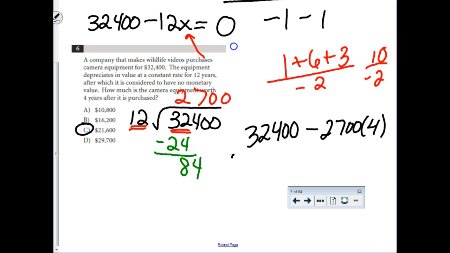Now I have full faith that y'all could have done this and got the exact answer. I know you can. But remember, time is the name of the game. So if you don't have to execute the whole question, that's going to save you time.